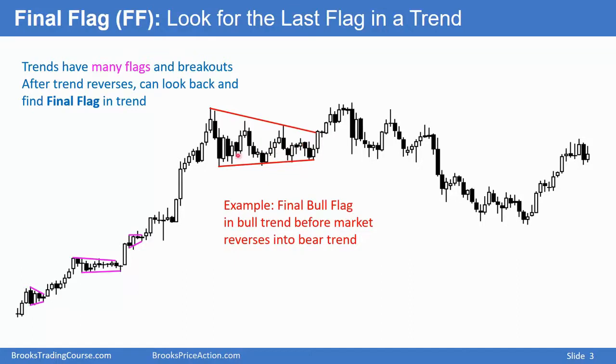Here's an example of a triangle, 3 pushes down, 1, 2, 3, so a triangle, and this one had a 4th push down. Whenever you get a horizontal trading range late in a bull trend, after 20 or more bars, you have to be thinking that it might be the final flag before a reversal. A trading range, a horizontal trading range, is an area of agreement. If the market breaks above that area of agreement, it often discovers that the price is too high, and it has to reverse back down to that area of agreement, and sometimes it continues down.